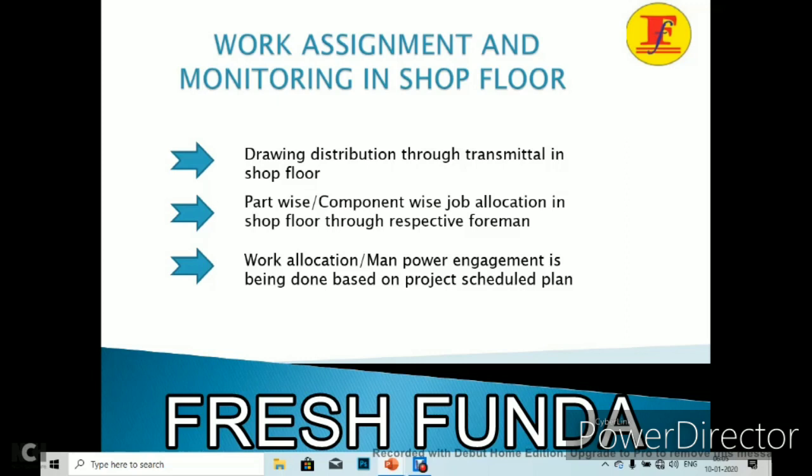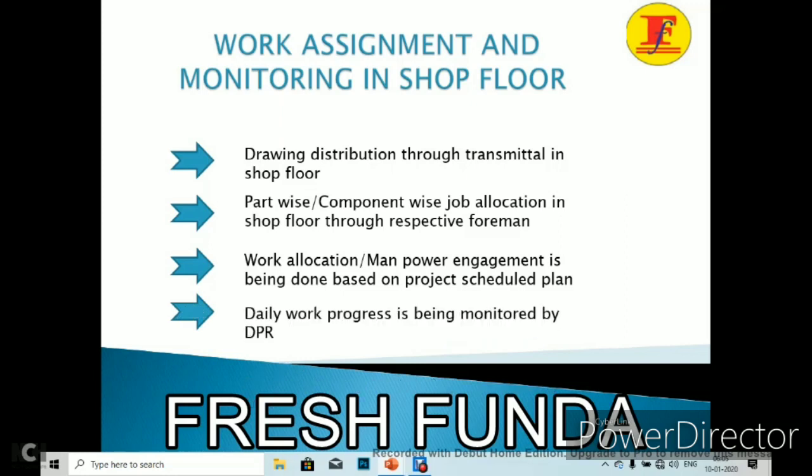That's why we need to follow the project schedule plan. Based on the project schedule plan, we need to assign the job on the shop floor. So it is very important.